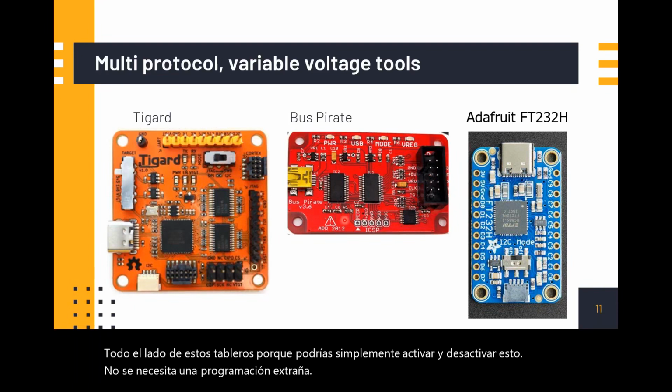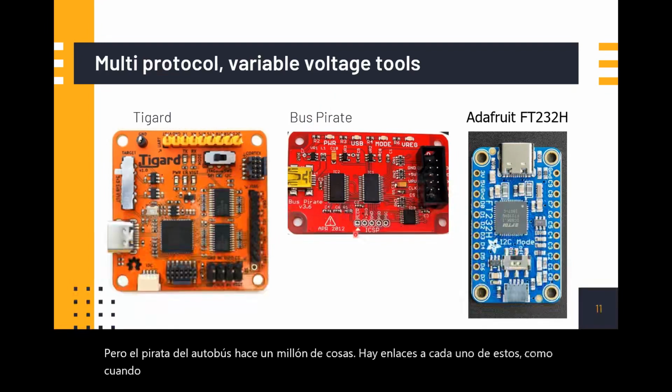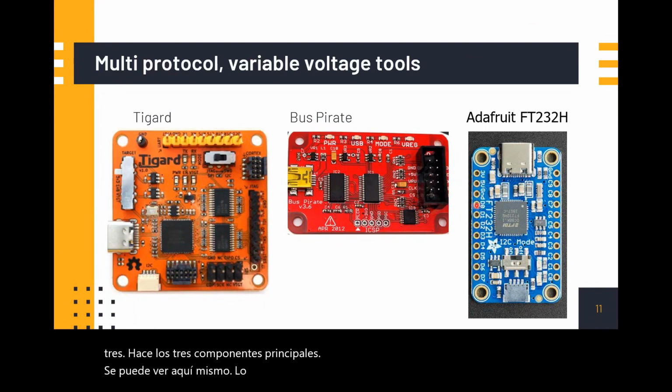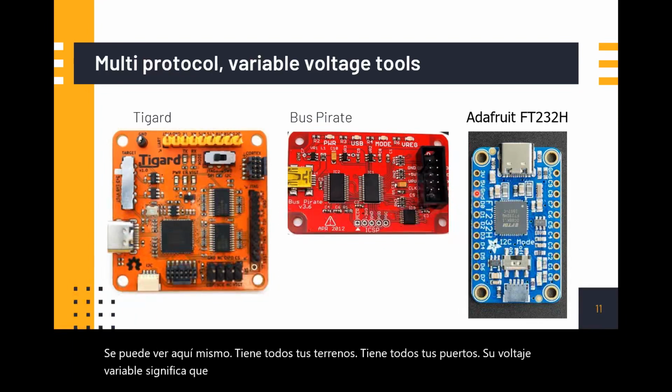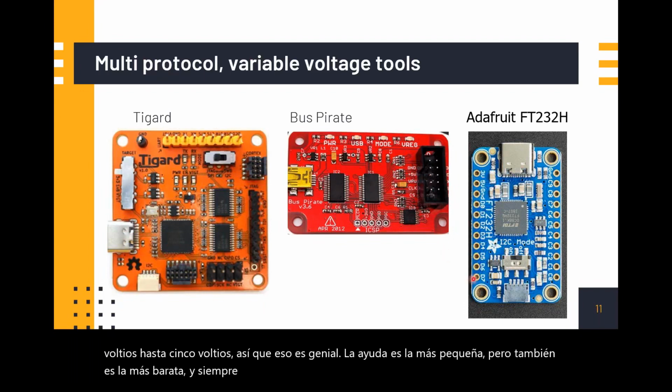But the Bus Pirate does a million things. There are links to each of these. When you click this, it'll give you, and I included the Adafruit one. The Adafruit one is the cheapest of the three. It does the three main components. You can see right here, it's got all your grounds, it's got all your ports. Their variable voltage means that you can use them in 3 volt or 5 volt. The Tigard goes all the way from 1.8 volts to 5 volts, so that's kind of cool. The 8 is the smallest, but it's also the cheapest, and it's always in stock, so that's always nice.